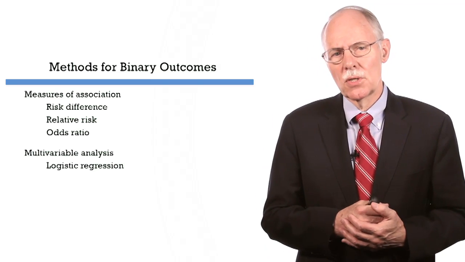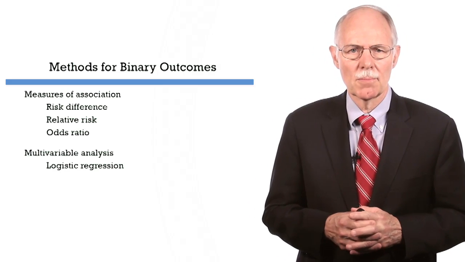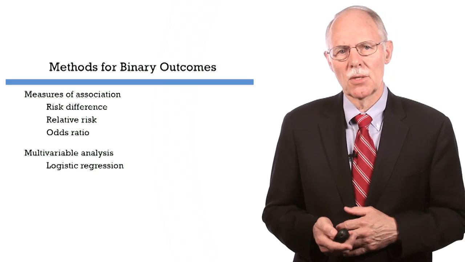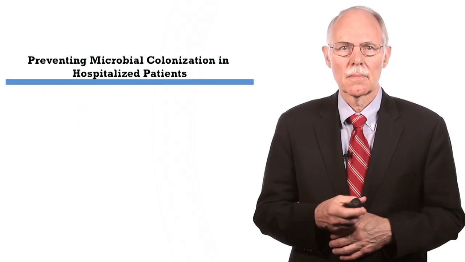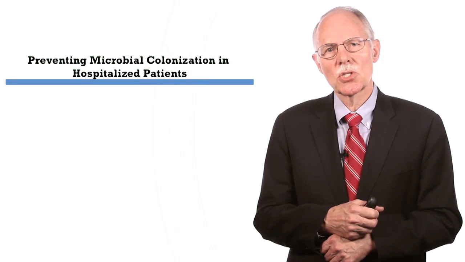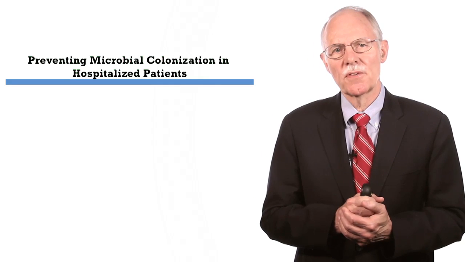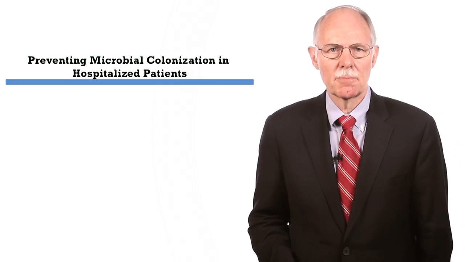What I'm going to be focusing on in this segment is multivariable analysis with binary outcomes. Specifically, I'm going to be talking about logistic regression. So the example I'm going to use to illustrate the idea is a study of methods for preventing microbial colonization of catheters in hospitalized patients.